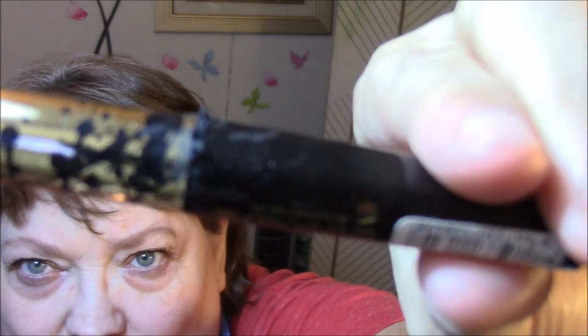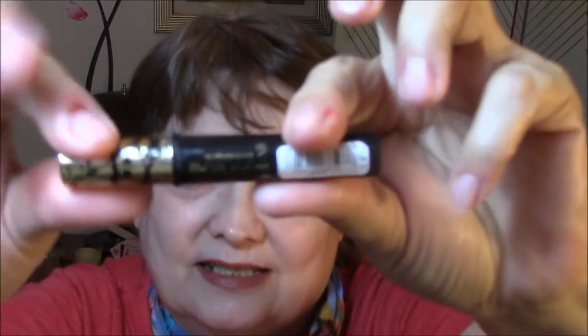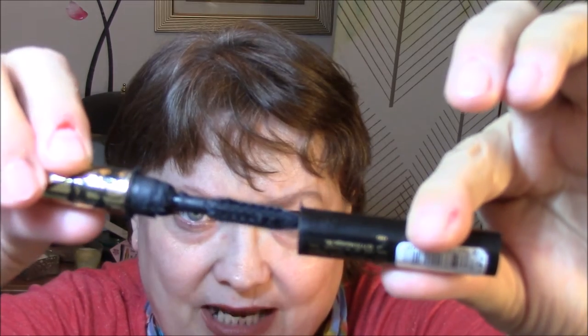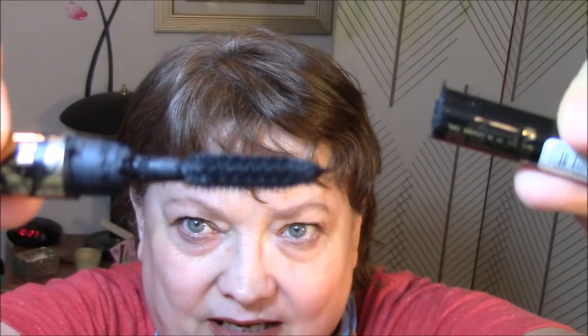Then, Tardis mascara. See if you can see that around there where the gold meets the black — that is from today. And look at this stuff on the end — every time I open it. I'll wipe it off. That's where all the stuff on the sides comes from, and it comes out again with stuff on the end. I don't like it, not one little bit. But I'm going to use it up, so this is the mascara you're going to be seeing for a while. Plus I just don't like the way it closes — it doesn't close tight enough for me.